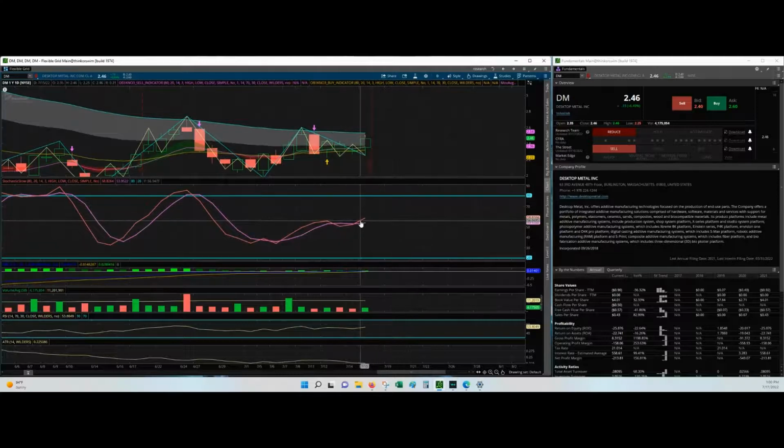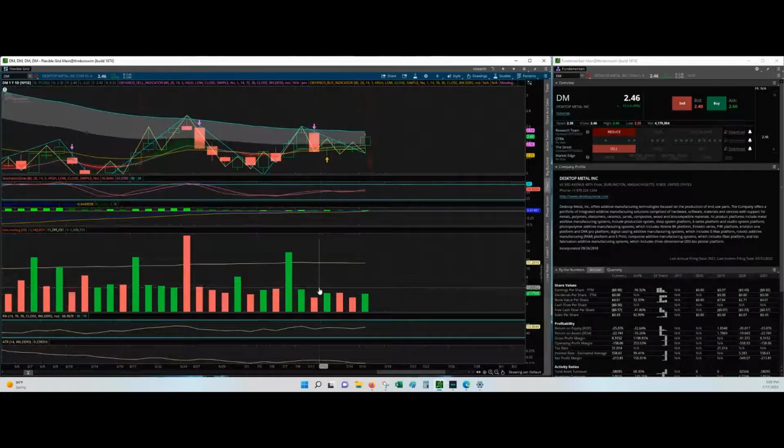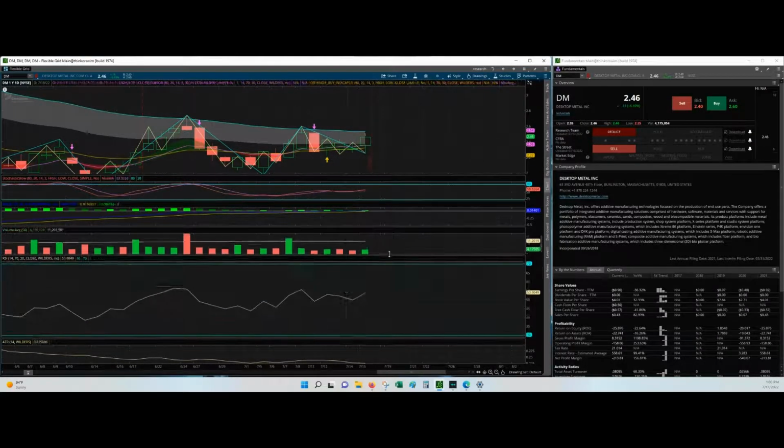Stochastics, let's check these out. These are trending bullish. The red one is the Stochastic Slow, which is the 14 period, and then the purple one is the Stochastic Fast, which is the 3 period. So it looks like we're trending bullish here. And we're going to take a look at the MACD. Histograms are trending in the right direction. The oscillators are in bullish formation. And the volume looks like it's pretty flat. See that by the price action here. RSI has room to move up, so I like this.